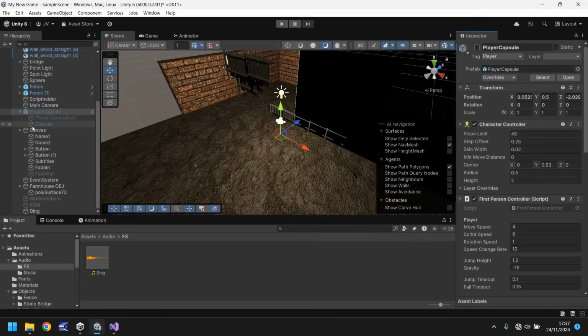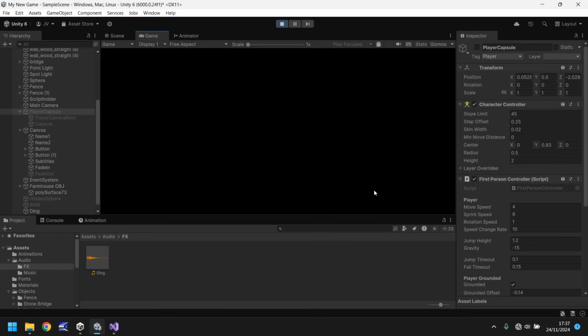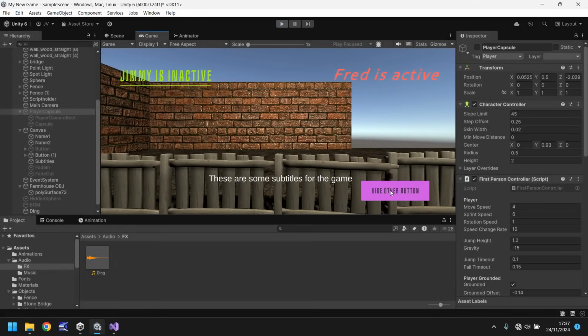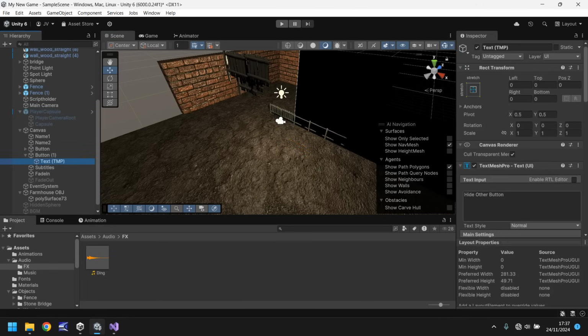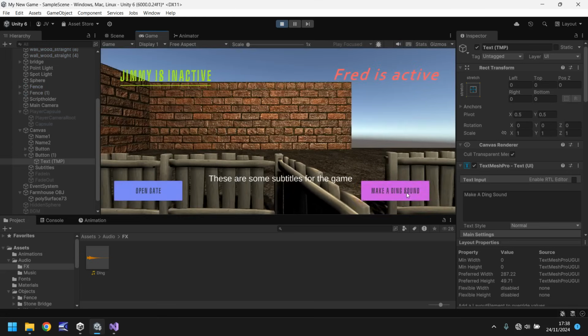So let's disable all that for now. Let's press play and let's press the Ding button. There we go. Perfect. Let me change the text on that as well, just so we don't get confused at any point. Make a ding sound. So we've just basically changed what that button does, and we've now got a cool sound effect in there that we can play on command.